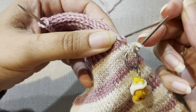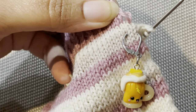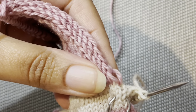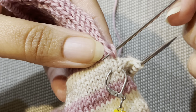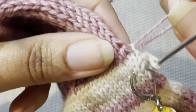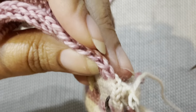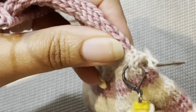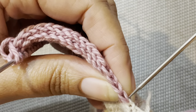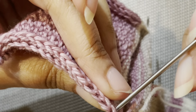This hole is going to bug me. Let me just zoom in. So that's gonna bug me. Oh, wait, I know why that's bugging me. It's my tail, so it does close up. So, never mind. I won't have to worry about that. But if that had not been a tail, I would have fiddled with it once I do the connection point. But anyway, let's see how many stitches I will be picking up.